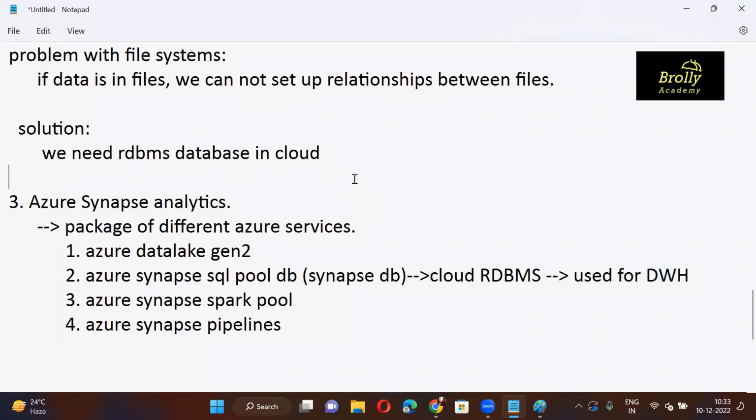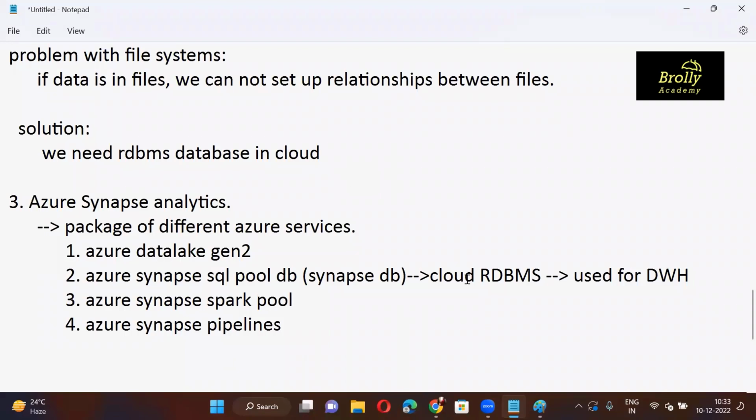But the data lake you will use for two areas. One is as a staging area: first, you dump the data initially into the data lake, later you perform transformations, and finally the transformed results you load into Synapse. If data is unstructured or semi-structured, definitely we have to keep it in the data lake only.